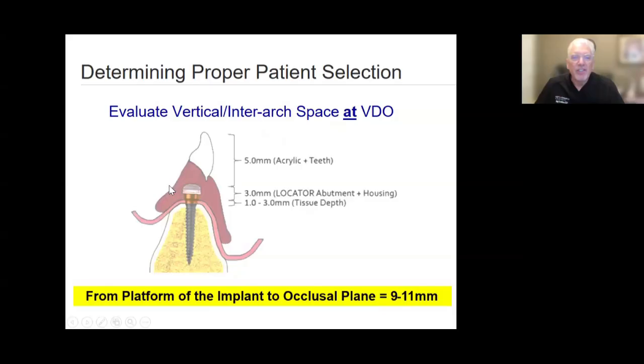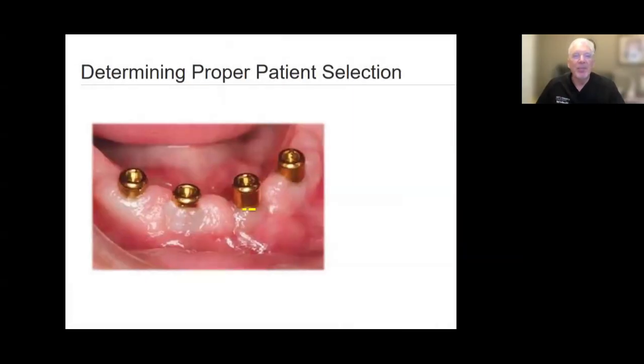Here, if those implants underneath end up directly below the tooth, well, now you have to have the height of a denture tooth, and anything that's going to be aesthetic, based off it being a mandibular arch or a maxillary arch, could range from 4 to 5, 6 millimeters here. Then you need some tissue thickness. Then you need the componentry. So you're talking about maybe 9 to 11 millimeters from the platform of the implant to the occlusal plane to restore these cases. So you need to make sure that you're looking at restorative space when you're evaluating the patient.